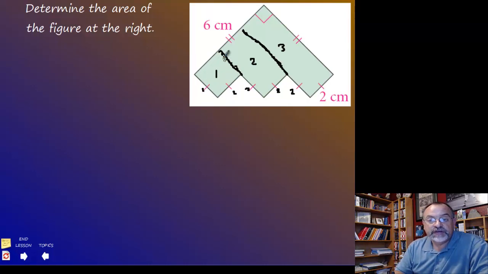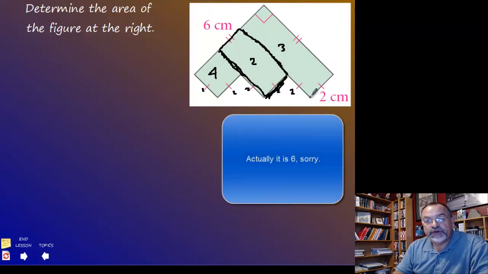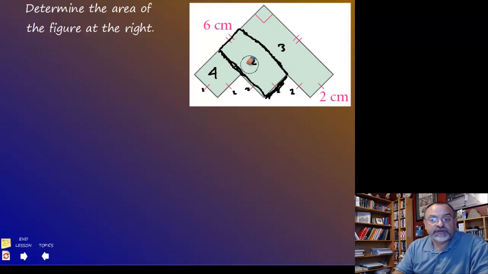So I could figure out the area of this one, length times width, 2 times 2. So the area of this first one would be 4 square units. Then if I look at this rectangle right here, this is 2 units this way, and then I need to know the length. Well, what's the length? These tick marks tell me that this whole thing is 2, so if I take 2 away from that, this is going to be 4. So the 2 this way and the 4 this way is going to give me the area of that. 2 times 4 is 8.